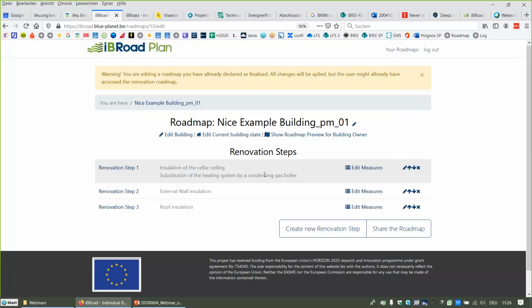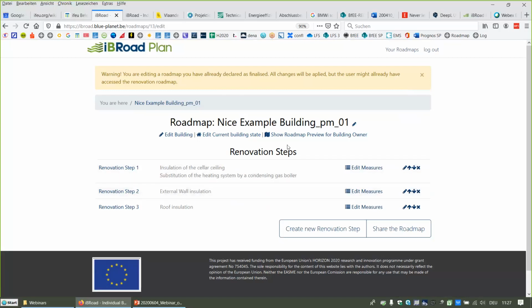Of course, the plan itself, the work of the auditor, has to be done before issuing this roadmap. So, say we have filled in the roadmap and say, okay, this is the plan for the owner. Maybe have a talk to the owner before we issue the roadmap finally.